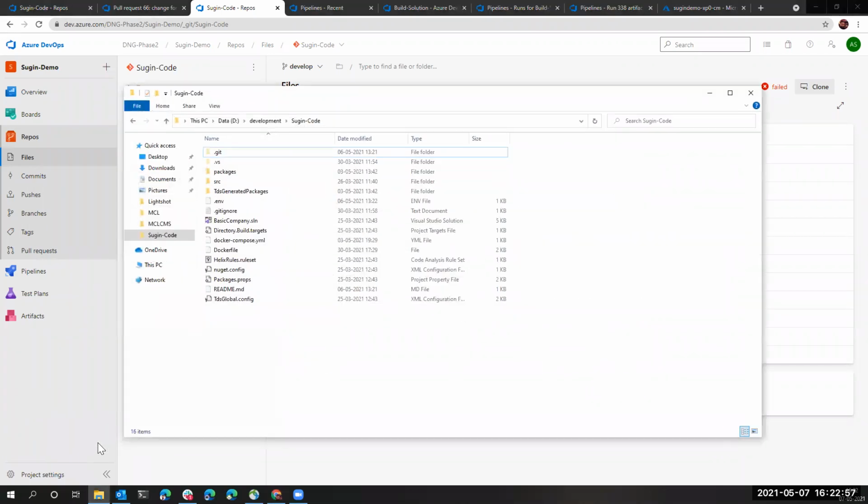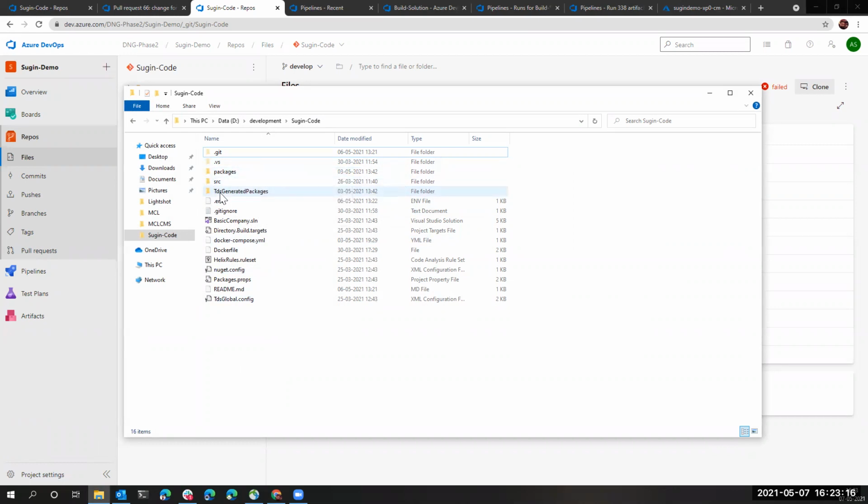So I'll share my screen and show you where the artifacts would go. After building this code, you'll see a new folder, TDS generated packages. There is also another folder, packages, which would contain all the packages that would come once you do a NuGet restore.